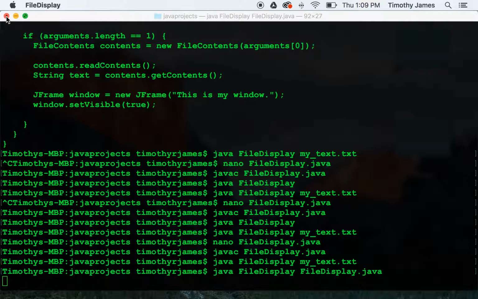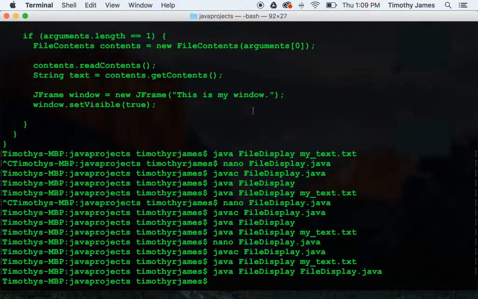So that's a nice, easy way to use a class we've already built, and a nice, easy way to introduce some basic UI concepts. In future lessons, we'll get more into the user interface, and we'll talk about how we can add different components to different containers and build more and more complex user interfaces. But for now, that should do it.